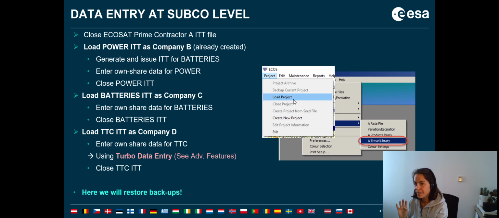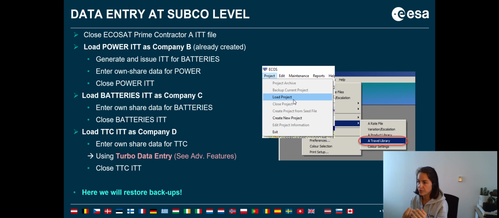So here, in order to follow up our process of the data entry at subcontractor level, what we will do is close the ECOSAT prime contractor A ITT file, and normally within the self-training manual we have to perform this data entry for all of the ITTs, because we want you to practice.